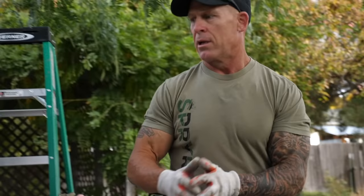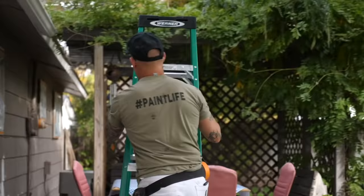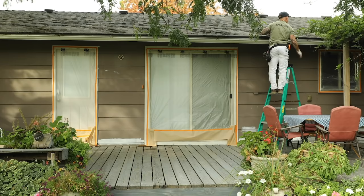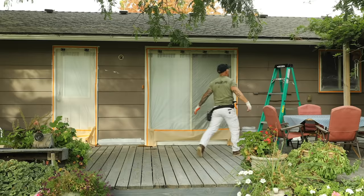All right, I've got this all ready to start spraying. I'm gonna get some cardboard shields back here. We're gonna spray this. We're gonna go out and get that front door ready. Looks like we've got gutters that are probably full of debris. We do. I'm gonna have to get a bucket to help clean those things out. They're a big mess, but I'm gonna work on that.